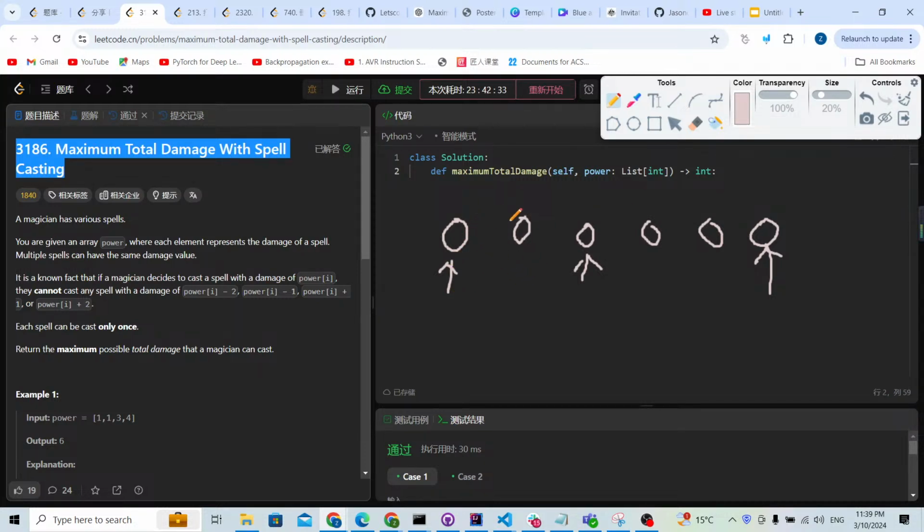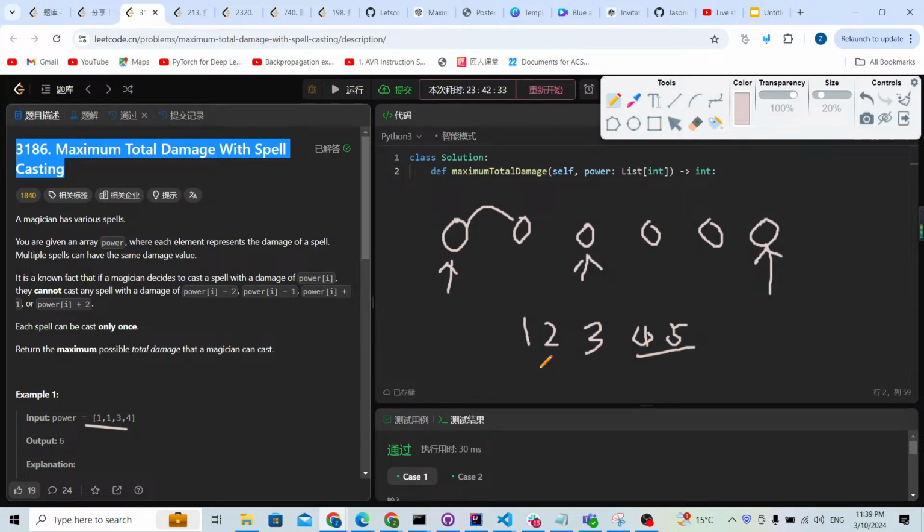It means we can rob some of the houses, and some of the houses we cannot rob. If they are neighbors, we can only rob one of them. And this is also similar. We have this power array, and for power I, this is a value. Let's just use the example of 3. If the value of power I is 3, this means we cannot damage 2, 1, 4, and 5.